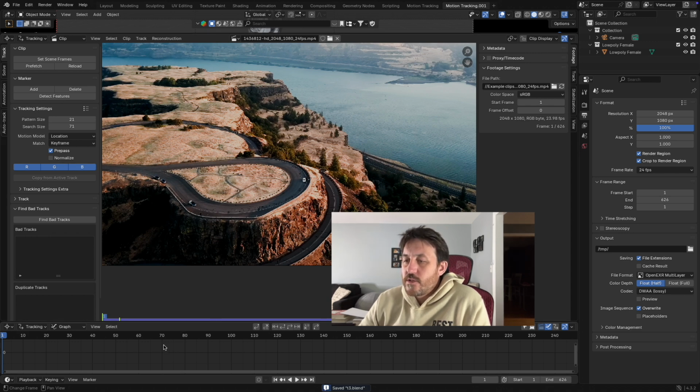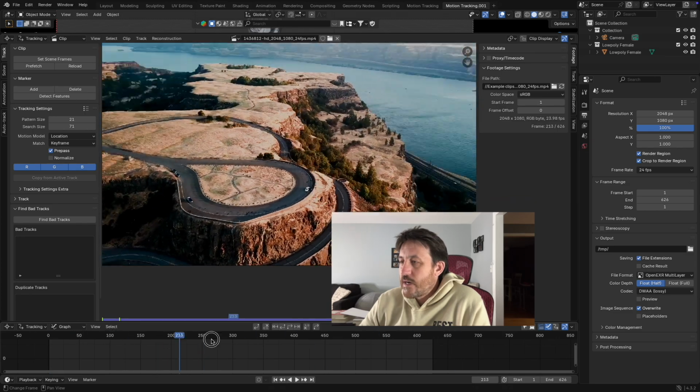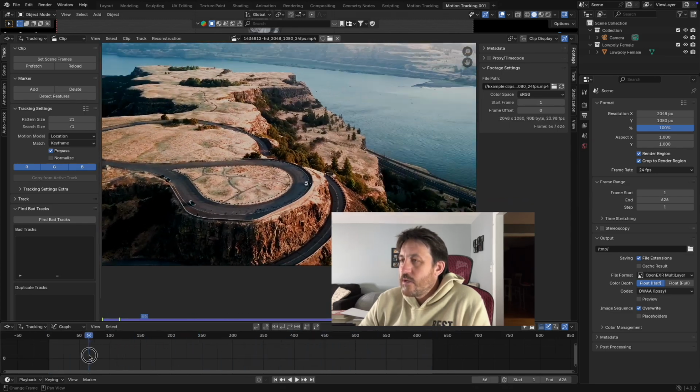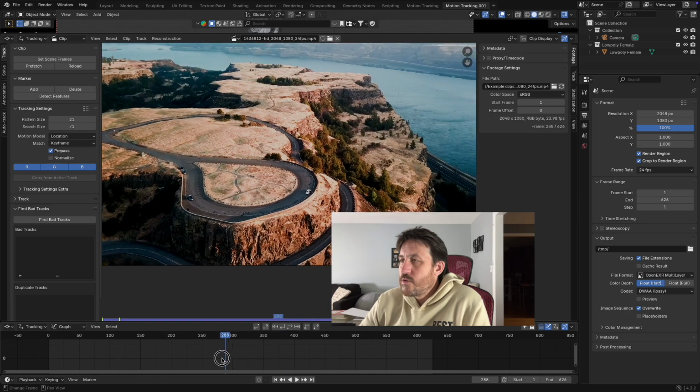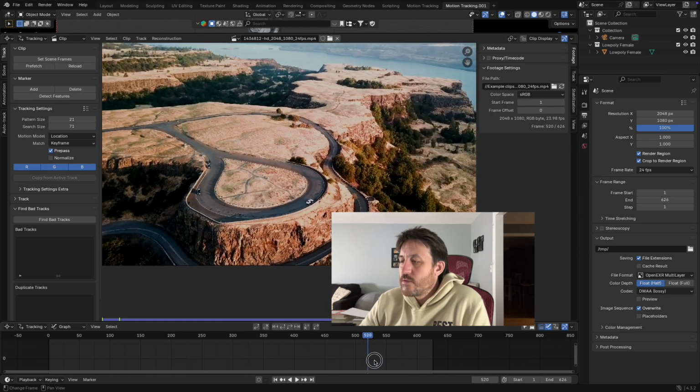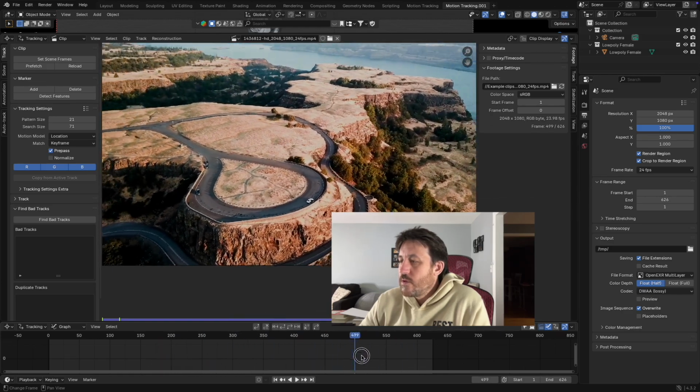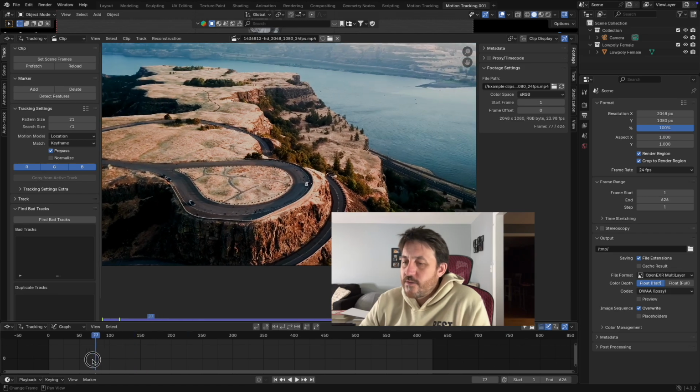And now I'm going to just scrub through it. I like to zoom out on this timeline. I'd like to see the whole thing so I can do it really quickly. So that's some smooth motion. I'm sure. Yeah, it's real smooth. Great. This is another kind of ideal one.